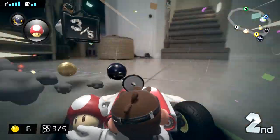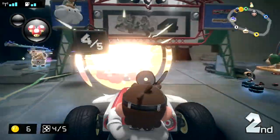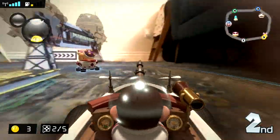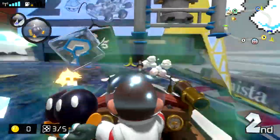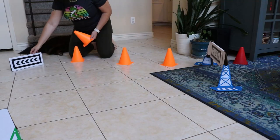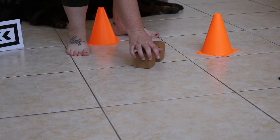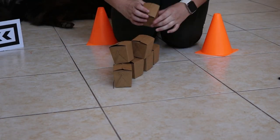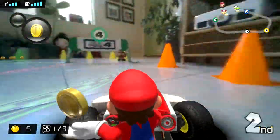Once your course is created, you can customize each gate, turning it into a traditional checkpoint full of item boxes, a boost pad that speeds your kart up, or even a magnet to pull your kart along the course. You can't make courses like Mount Wario that don't actually loop, but aside from that, the restrictions placed on course creation are few. I had my partner set up a complex course lined with household items like cups and small cones, then littered boxes around the roadway to make it more challenging, and the game had no issue with any of it.